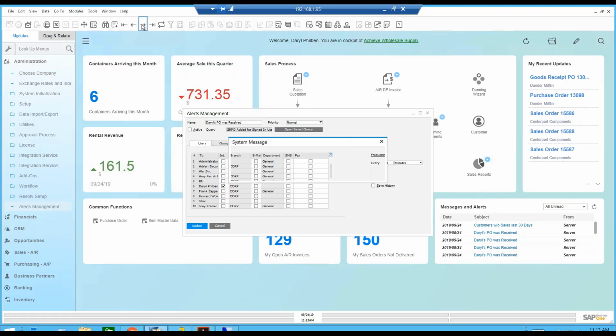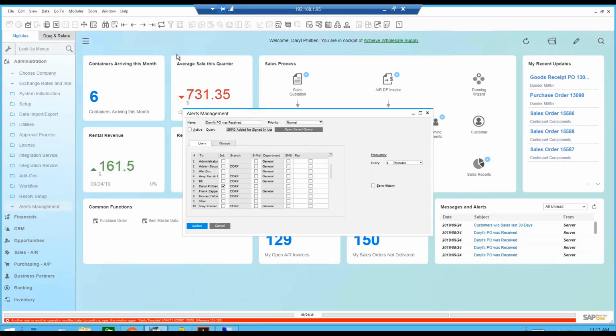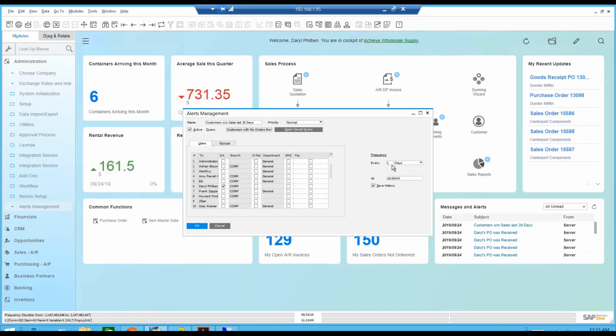Now let's go ahead and take a look at one where we want to look at the customer. Okay, so this one here, you can see I have this one running just every day at 10 a.m. So rather than having it run constantly, I'm having it notify me of this. Okay, and so again, you can see at 10 a.m.